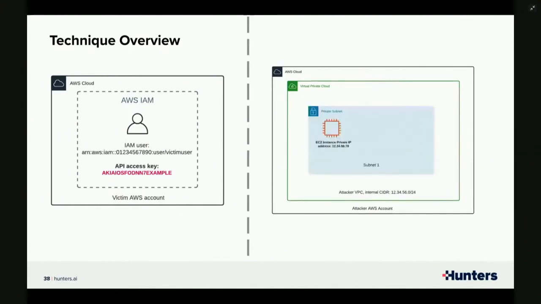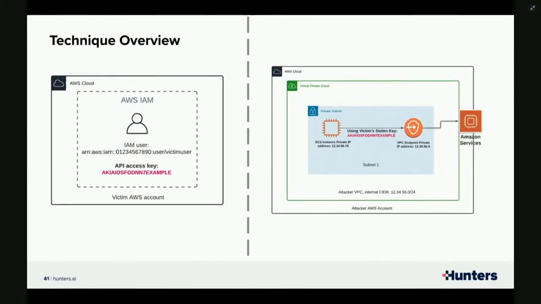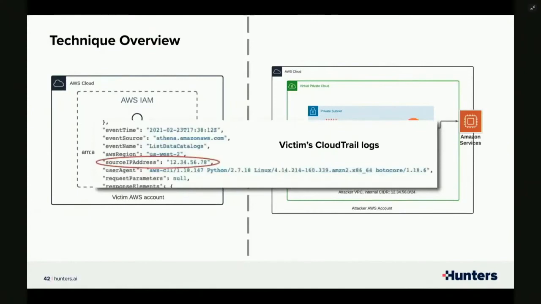In that VPC, the attacker would then create an EC2 instance and give it the exact IP he would like to spoof in the logs, and create a VPC endpoint in that VPC that allows making API calls directly within the VPC, without going to the internet. Then the attacker just has to use the credentials he stole. As we said, the technique assumes the credentials were already compromised. He uses those credentials through the VPC endpoint to make AWS calls. And what would be logged in the victim's CloudTrail logs for those calls is the source IP address that he picked, basically obfuscating the source IP address to be whatever he picked.